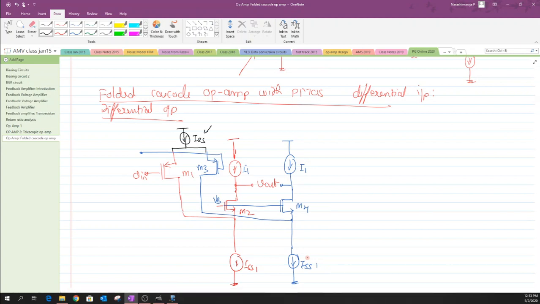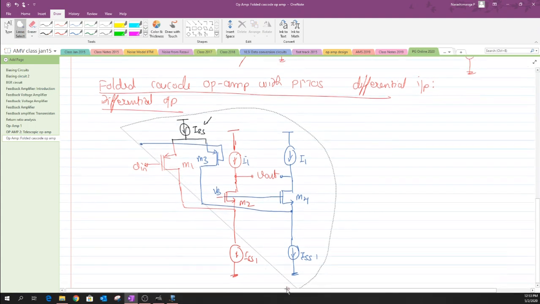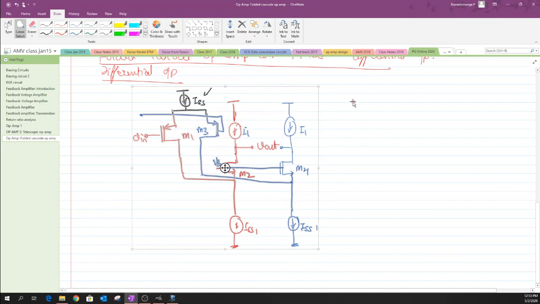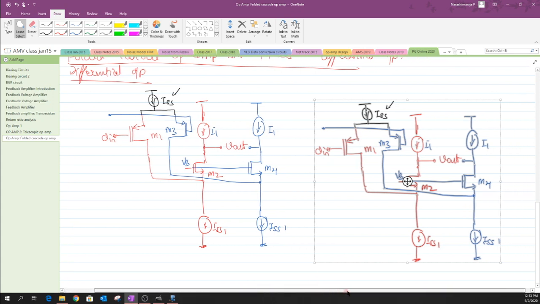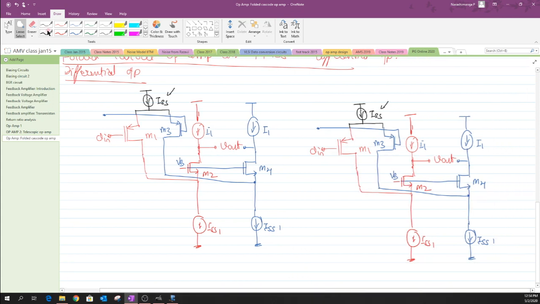Now again I will begin with this ISS. Let me just take a copy of this. So one could replace this ISS with a kind of PMOS structure, because that is the only possible way that one could have here. So it's supposed to be a PMOS device, and that has been fixed to some DC potential like VB or VB1. Okay, and let us label it as M0 here.